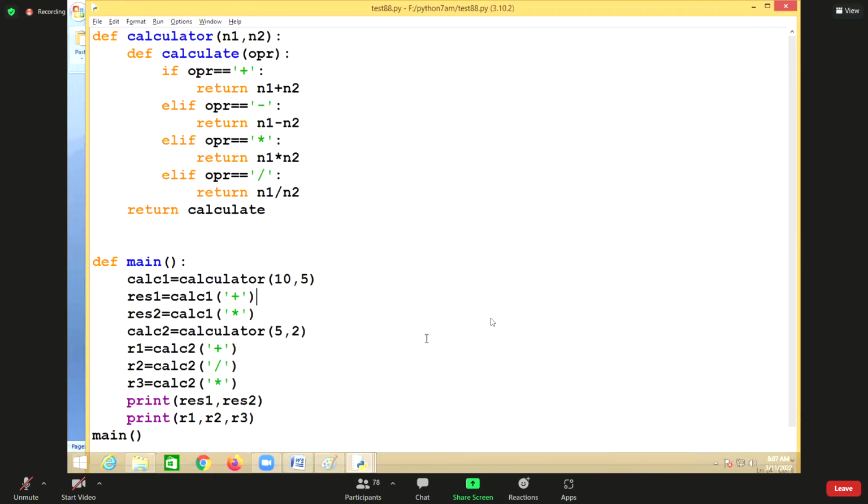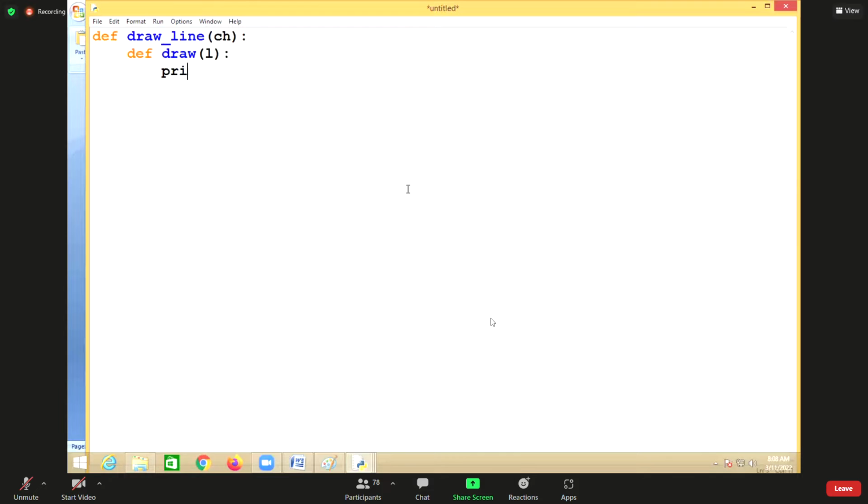Suppose I'll tell you one more example. So there is a function called drawLine. Again, if you take one more function, drawLine receives the character. DrawLine is a function which receives the character and draws the line using a function called draw. But using the same character, it will draw the line with different lengths.